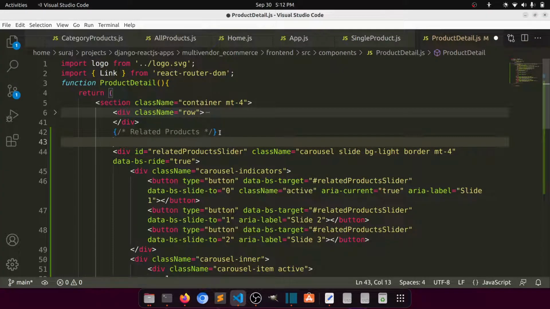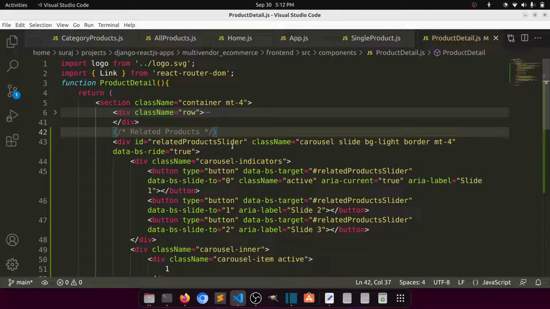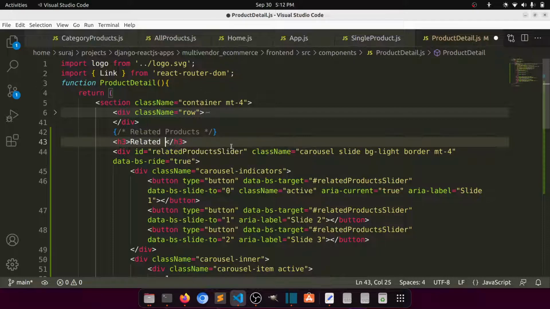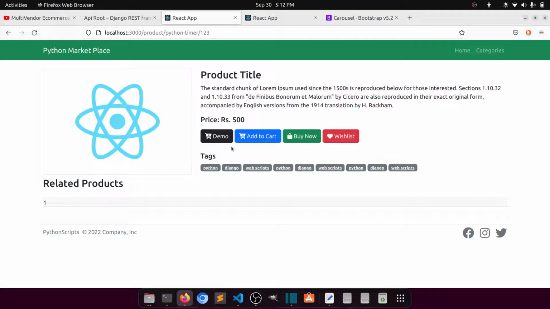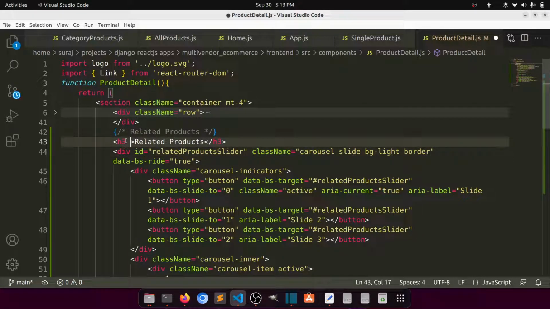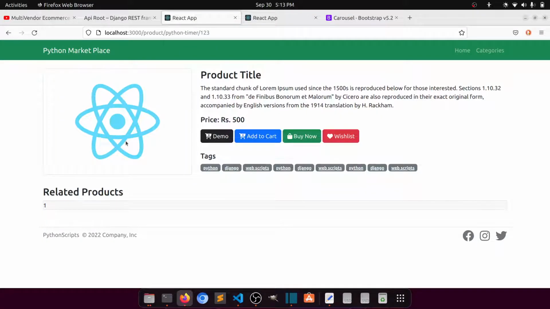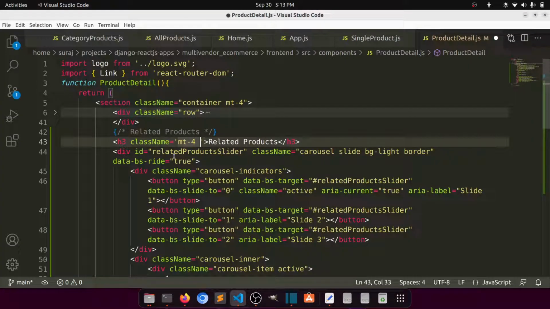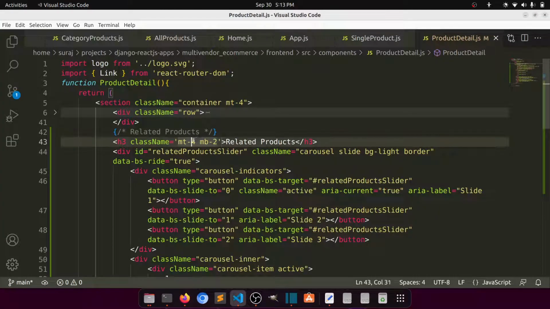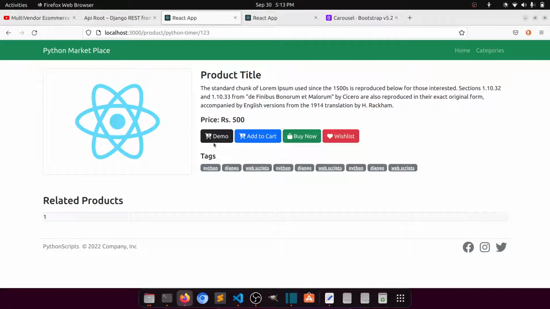Then we will add an h3 saying Related Products, and add margin to the related product heading. Margin top 5, not 3 or 4, and margin bottom 3.